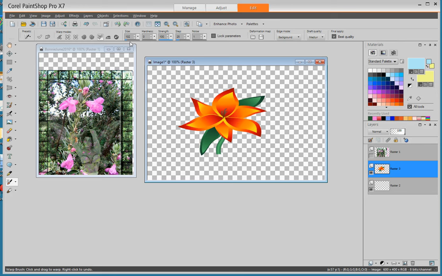Strength, step, noise 1. I wonder what happens if I make it noise 59. It doesn't seem to make that much difference. I don't know what lock parameters and these other ones mean, to tell you the truth, so I'm not sure. Iron out, I'm not sure what that does. Maybe you'll learn about that from somebody that knows more than I do.